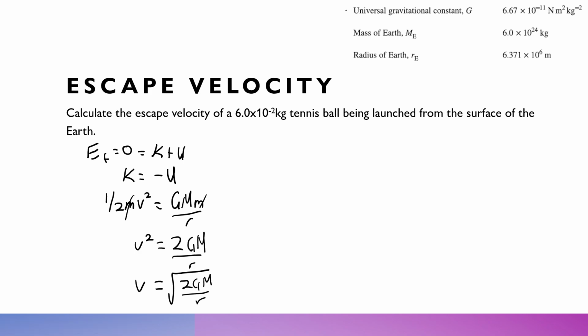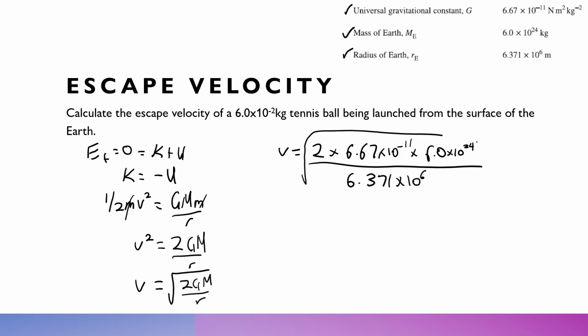In this solution, we're going to be substituting in G for the universal gravitation constant. Big M will be the mass of the Earth because that's where we're launching it from, and R is simply going to be the radius of the Earth because we are launching from the surface. Escape velocities on other planets then obviously would have different values because the mass of the planet and the radius of the planet would be different. And if we've substituted correctly, we should find that the escape velocity would be 1.1 times 10 to the 4 meters per second. And there we go.